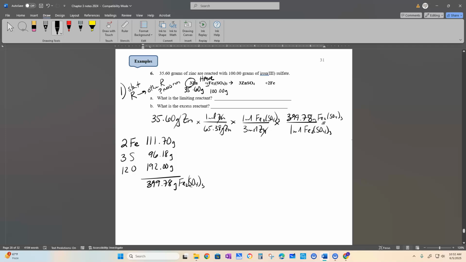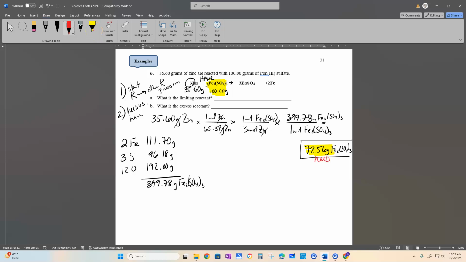So, because I'm out of room, anytime you're out of room, you just put it down at the bottom. And I have, looks like 4 sig figs, 72.56 grams of this Fe2(SO4)3. So now, this is when you got to compare, step number 2. Need versus have. And that's what I'm comparing, is that Fe2(SO4)3, what I have is 100 grams. But what is this value that you just solved for? Well, that's what I need.